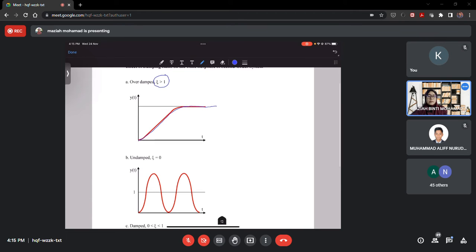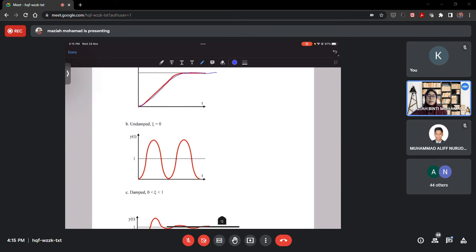All right. The second behavior is when we choose zeta equal to 0. Okay. So when zeta equals 0, this means that there is no damping of the energy of the system. So in this case, the system will oscillate. It will oscillate and the amplitude of the oscillation will be the same. So if there is no damping, it will keep moving at the same amplitude again and again.